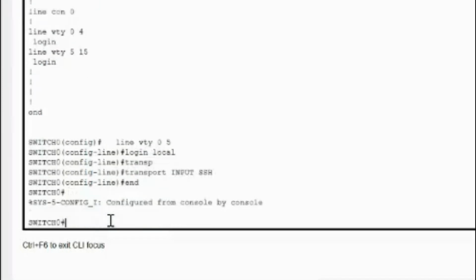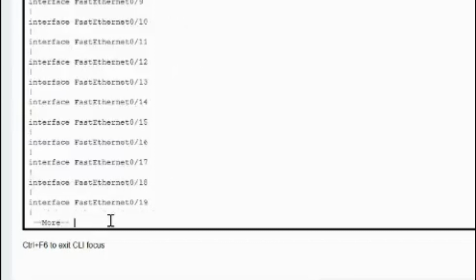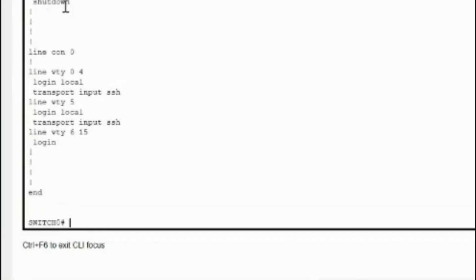Okay, I have done. Then check your configuration, show run. Just now I put line vty 0 5. Remember, this one will come out if the question is asking for 6 users. But if the question is asking for 5 users, you should configure line vty 0 4. Is that clear? Okay, I repeat that. 5 users means I allow line vty 0, 1, 2, 3 and 4.